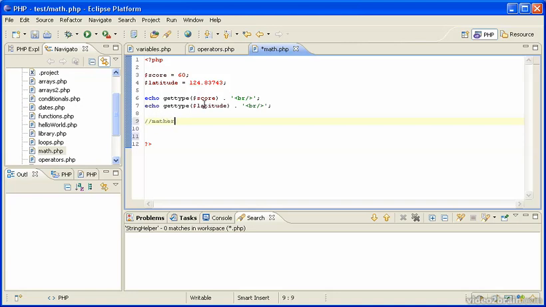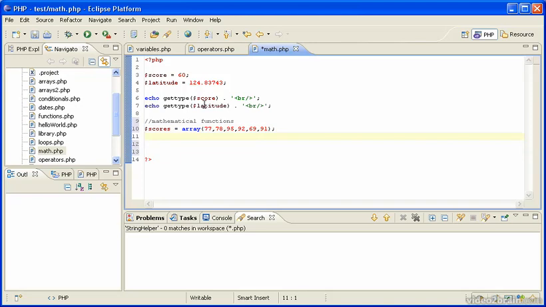So let's go through some of these mathematical functions. And first we need a number of scores. So let's make an array of scores. 77, 78, 95, 92, 69, and 91. So there we have a nice array of scores.